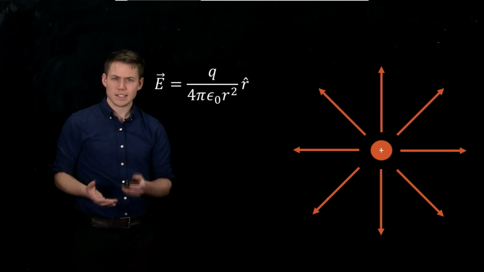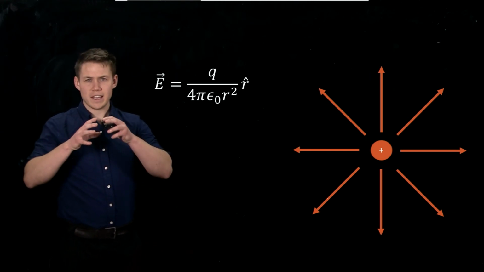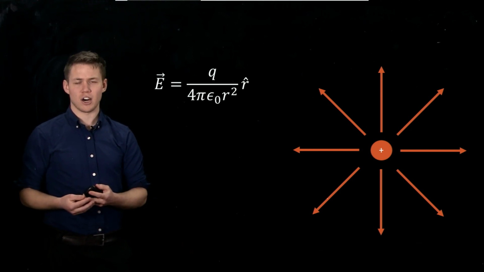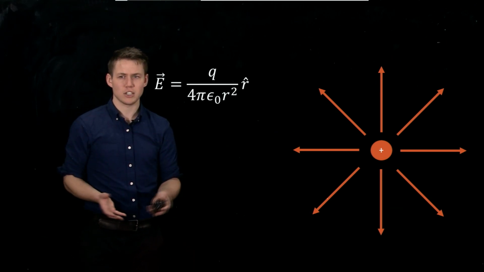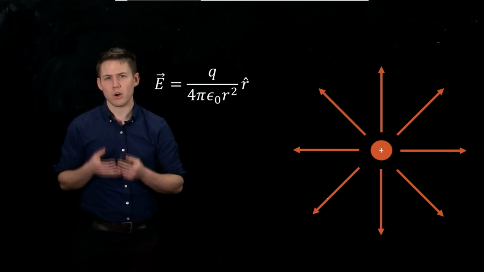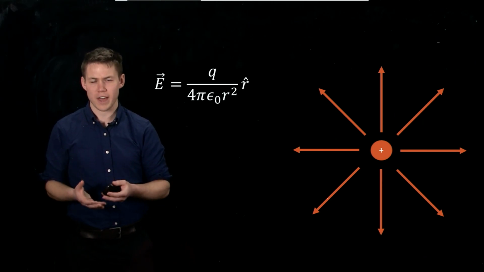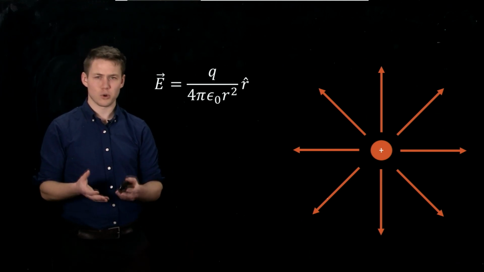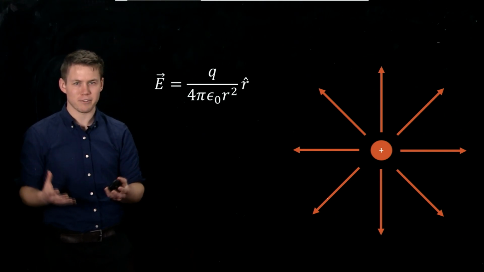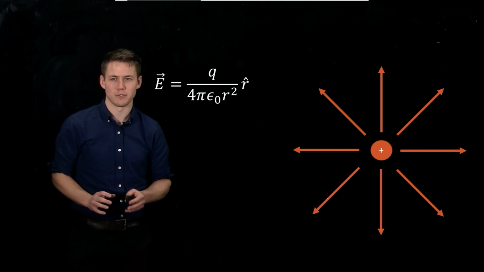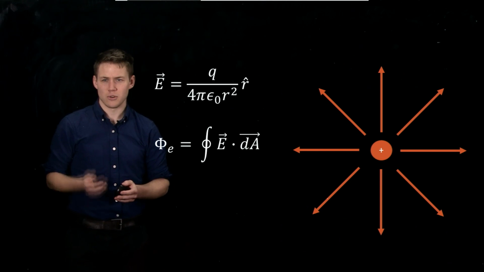So it's going to point radially away from the charge. Okay, so the next thing we want to do is draw a surface around this charge. Here I'm going to be thinking about drawing a circle around the charge, and then I'm going to try and work out the flux through that closed surface. Of course I say circle, I mean really it's a sphere in 3D, but we can simplify things by just thinking about the 2 dimensions of the board here.